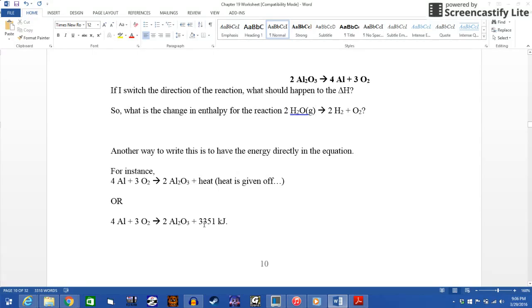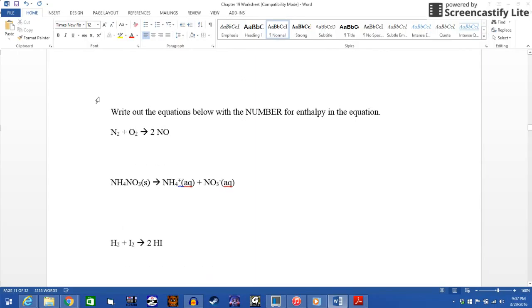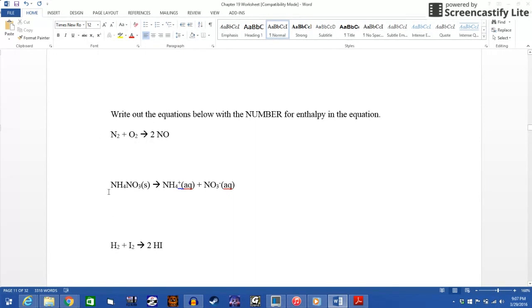So with that in mind, what you've got to do on page 11, there are 3 examples here. I need you to rewrite these equations just in the space below, but add the joules of heat, not just the word heat, but the joules of heat on the proper side of this equation, and that equation. And if you don't know what to do about that, because you don't know about these equations and what their delta H's are, watch the video again.